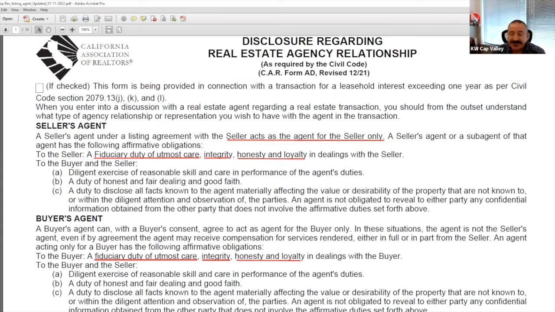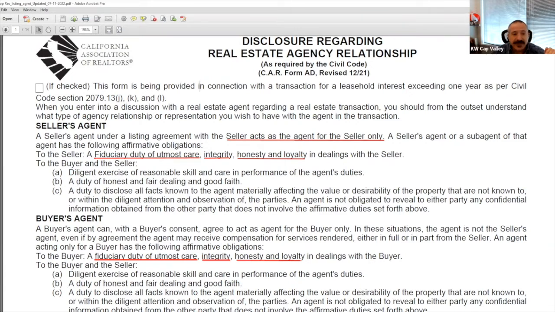So part of that is when you're listing a house for a seller, do your due diligence for them. Make sure you run a comparative market analysis so you can show the seller that the price that you're recommending as the fair market value or the list price is in line with the comps that are in the area. Don't do what some of those agents do. They get what I call commission breath, and they underlist the property to get a quick sale. That is not working in the seller's best interest. The seller's agent's duty is to get the highest price for the property.